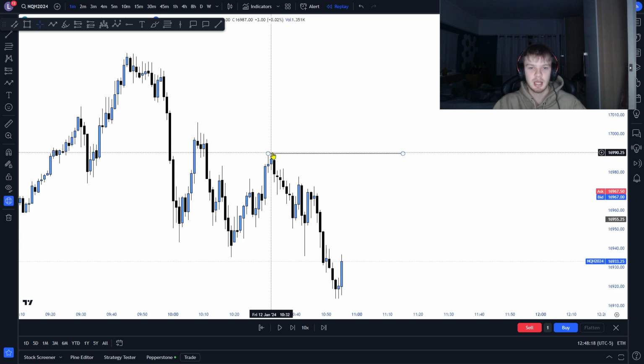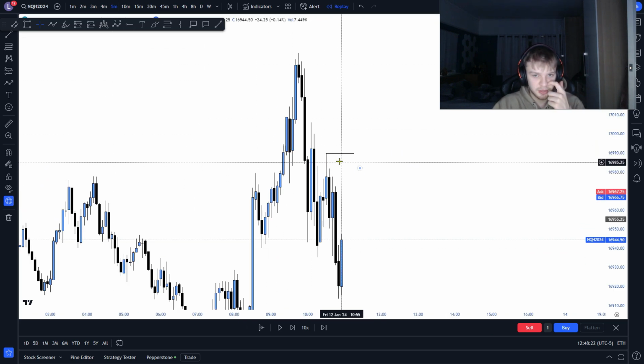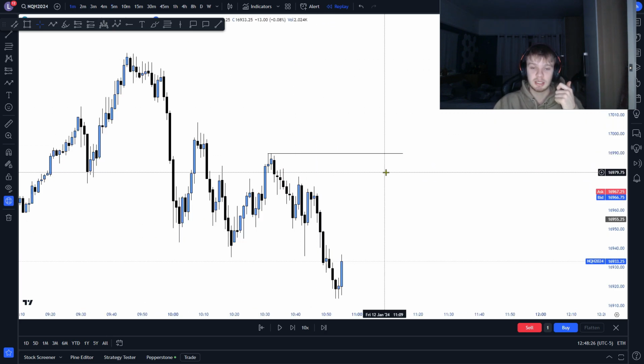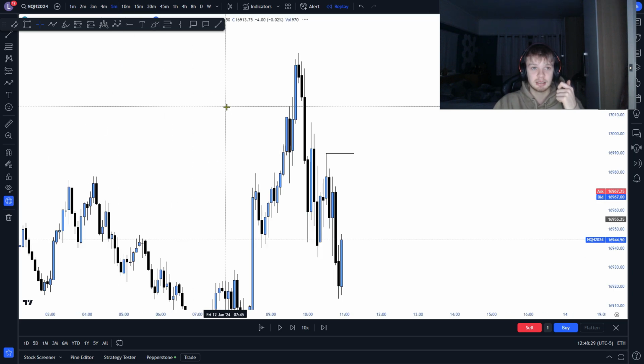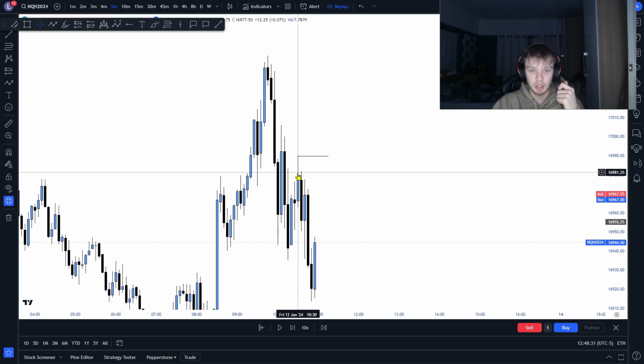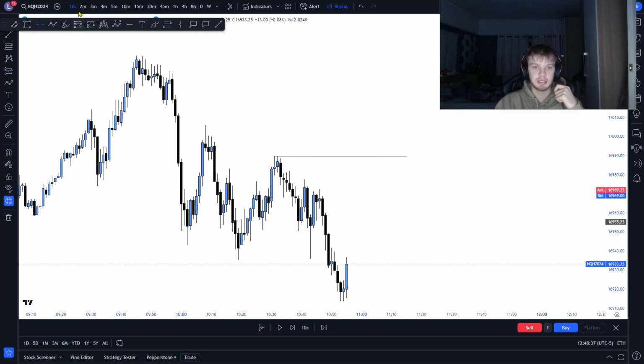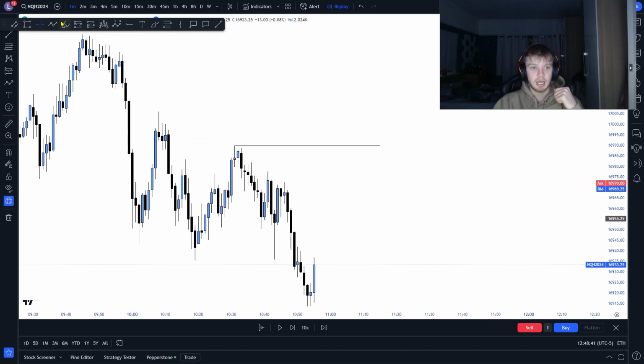So let's say we have equal highs here on the 1 minute time frame, okay? But we don't actually have them on the 5 minute time frame. It's just a swing high. Therefore, this liquidity is not as strong as it would be if there were equal highs on the 5 minute time frame, for example. So always keep that in mind when you're trading, and make sure you check the different time frames, okay? So as you can see right here, we have these equal highs.